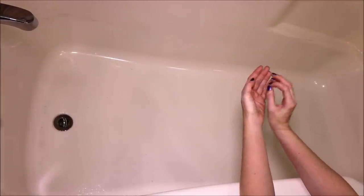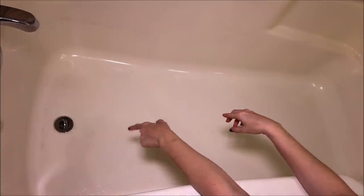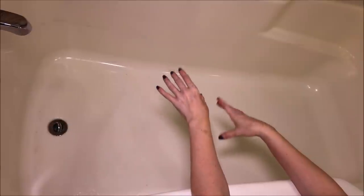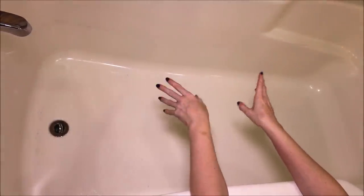Alright guys, I am finished with my Jack bath bomb. I do have a little bit of cleanup in the tub. It seems like the black mica that was painted on top of the bath bomb left a bit of a ring on the tub, and there's some on the bottom of the tub as well. But this was moisturizing, and a lot of the times with moisturizing bath bombs, that oil helps some of the color to stick, and that's why you tend to see the rings. But it should clean up with just a little bit of scrubbing.